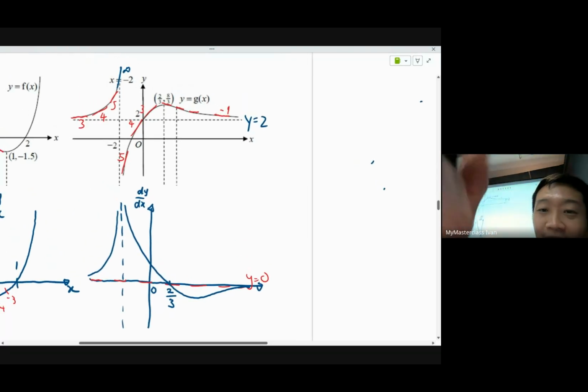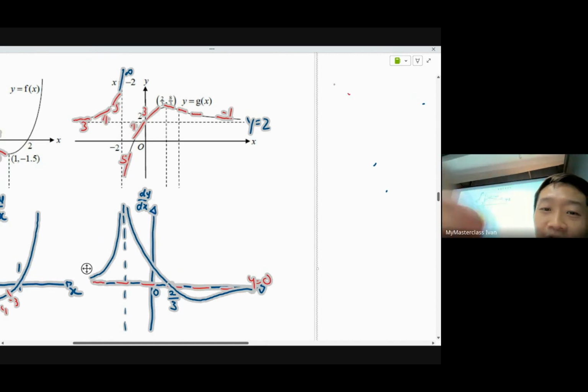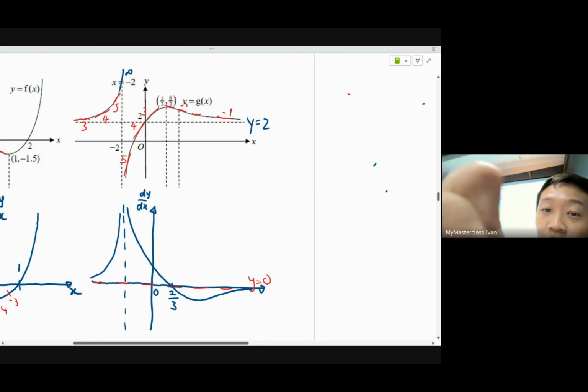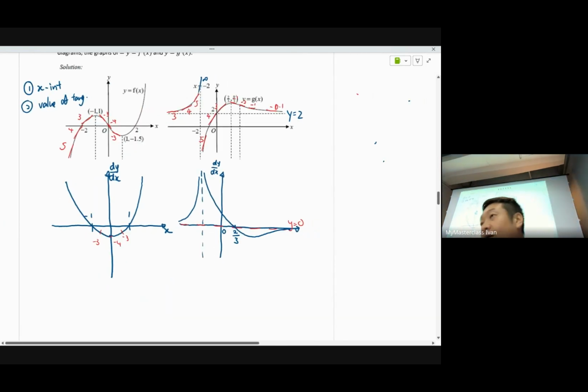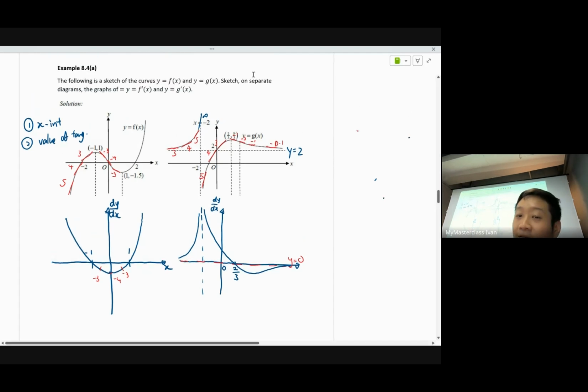So something like over here, imagine you think of it as -1, -2, and it starts to become -1 again. Then over here it starts to become -0.1, something like that. So that's where you know that it must go towards the asymptote. And that is the hardest part of the dy dx graph.